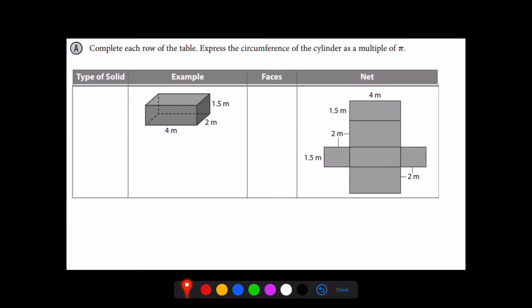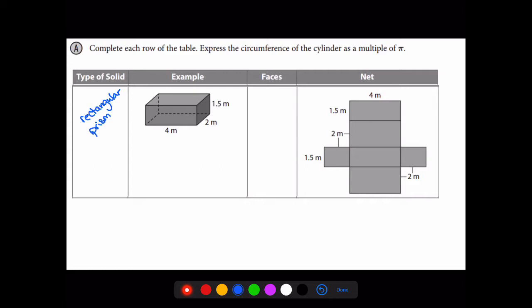If I look at this solid, I see that two of the faces on opposite sides are the same. So these two can be our bases, or the top and the bottom can be our bases. It doesn't matter which one you choose. But if I look at this, it would be a rectangular prism. So this is a rectangular prism, because it's a rectangle and it's a prism.